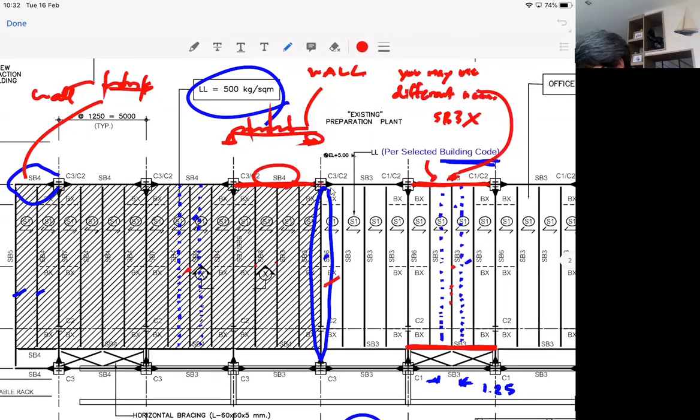Let's change the color once more. This one. What may be slightly confusing for you is that when I ask you to do the load summation on the columns, I'm asking you to use this as the tributary width of the column, because that's the width that this column will carry, right? But when you perform this beam, the tributary width of this beam becomes just this width, because you're now looking at the beam, and this beam will also carry the load from the roof column as well.